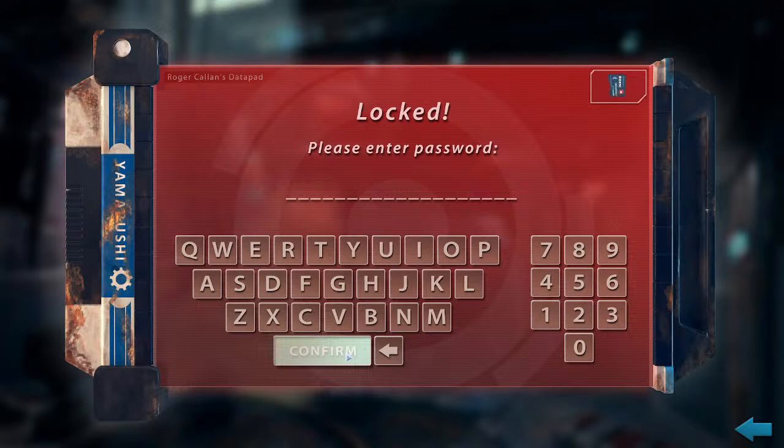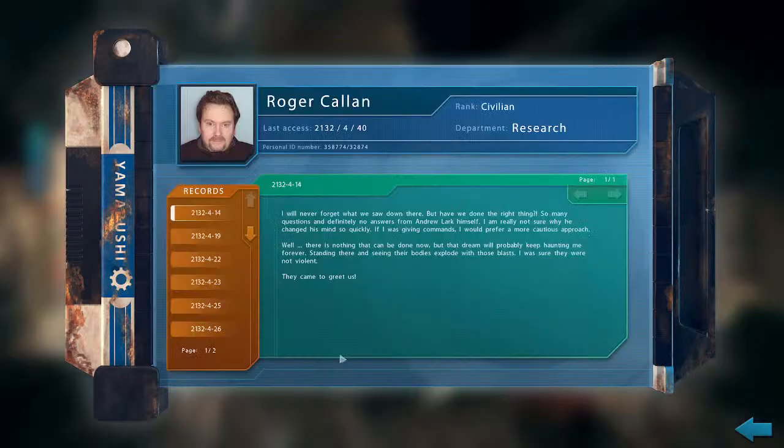Oh my gosh. Did I write this down? I feel like I wrote... Yeah, 313012. Okay. So, maybe it is just Roger. R-O-G-E-R 313012. There we go. Roger Callan.